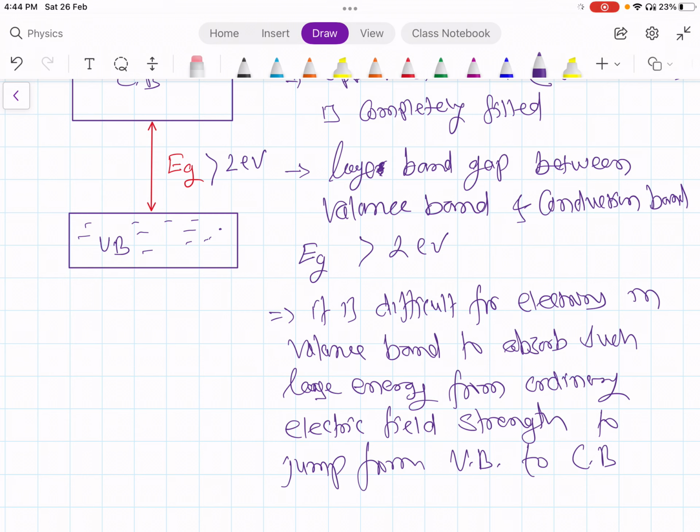So it's not possible for an electron to absorb such a large energy. The electric field applied is an ordinary electric field.